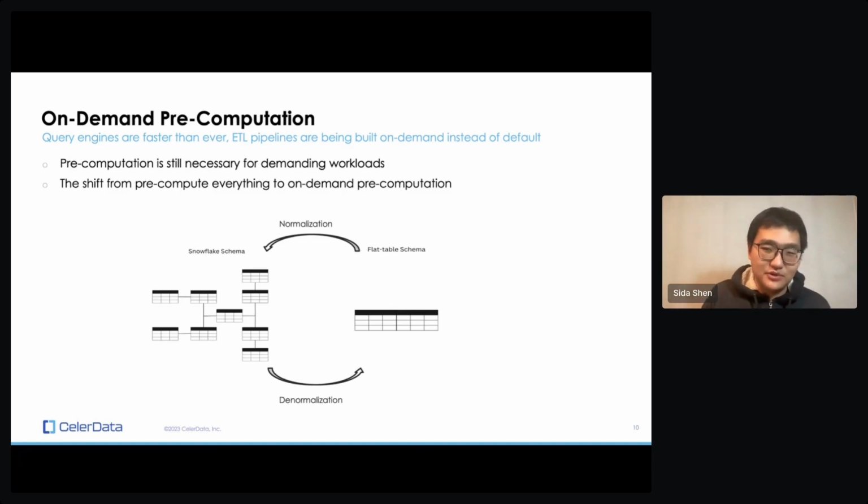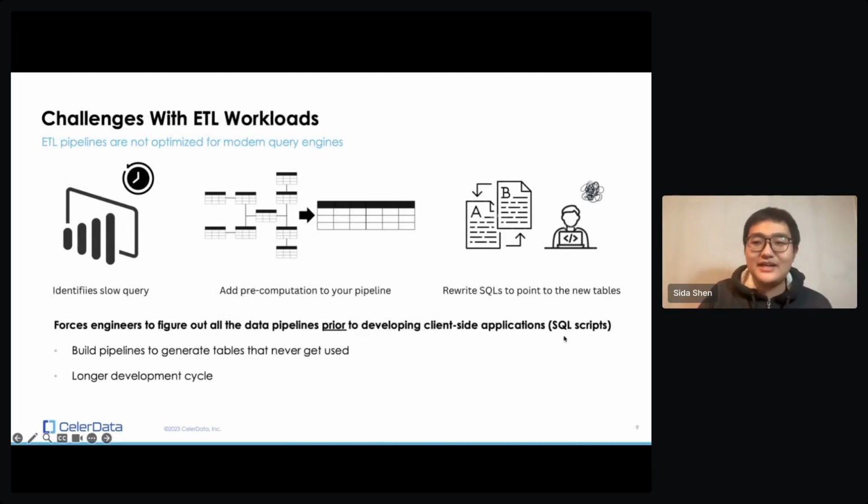So you have your normalized data on the data lake, and you can start a bunch of MapReduce jobs, or with your Spark cluster, you would have to create every single flat table or pre-aggregated table, right? And sync them there. So it wasn't really a problem when we were doing pre-computation by default. But now query engines are running so much faster that we can do a lot more on-the-fly computation, right? So this planning part becomes a really big problem, right?